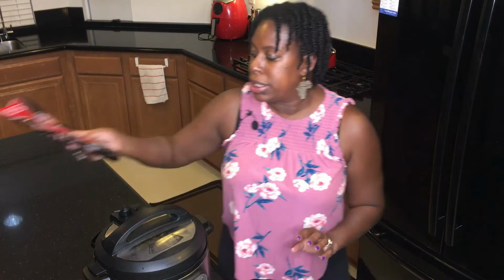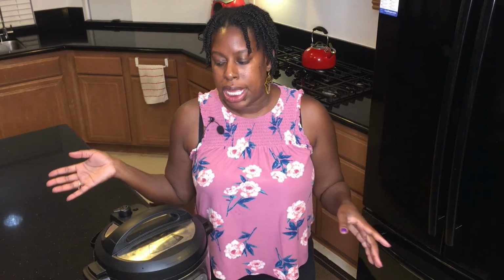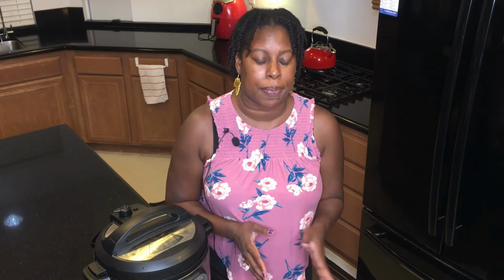What else should I say? Where can you find your crab legs at? This Dungeness crab leg bag came from Walmart, and it is 1.5 pounds. It was like $16, $17. Sometimes I get them from Sam's Club if you have a Sam's Club membership, and it is $23, $24, but I believe it's 1.5 pounds or either 2 pounds. I think it's 2 pounds because it's a better value than getting it from Walmart, but I didn't feel like going to Sam's Club today.